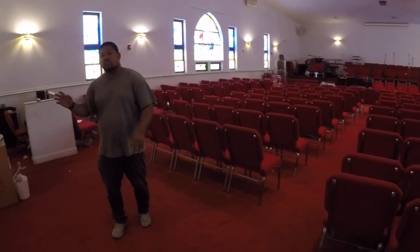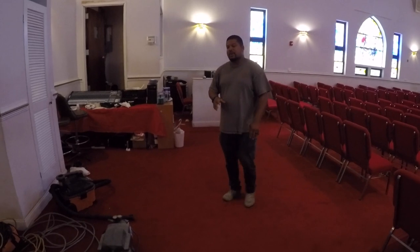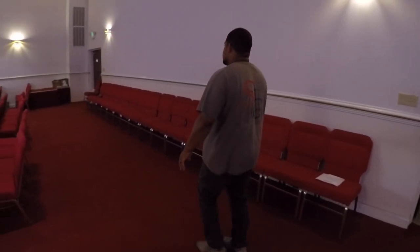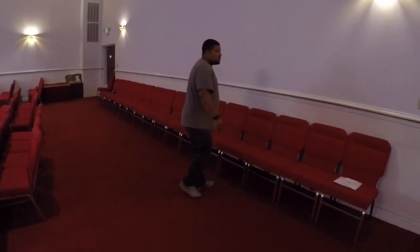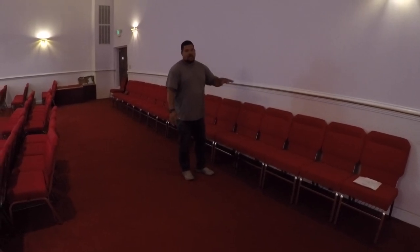And what we're going to do is move it from here to another location, which will have us building the platform with steps. We're going to have some flooring. It's going to be some drywall work. And all of that is going to go along this section. So we're building a platform that will have steps that come up, that will have the sound booth raised higher than the crowd so that they can take control of the video, the audio, and then also streaming. We're going to have that included.